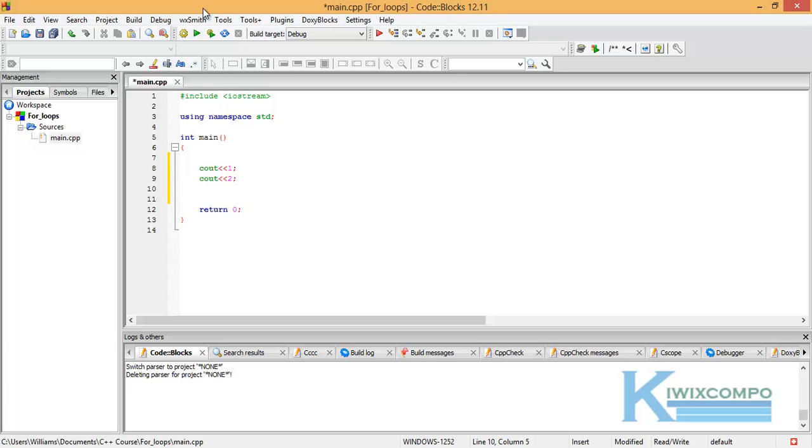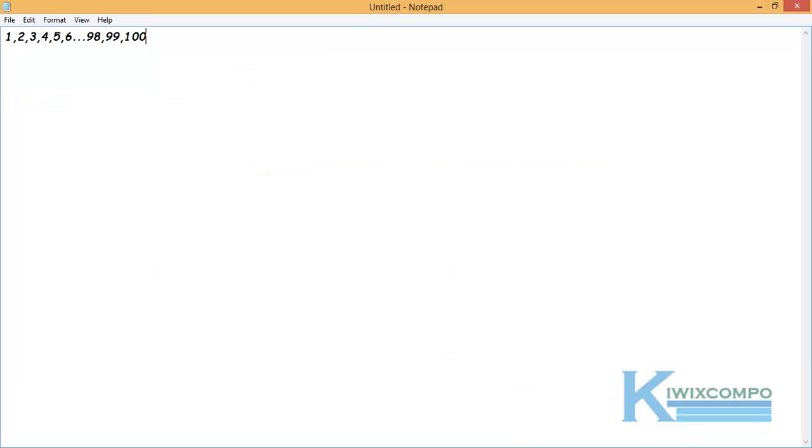Let's say we have 1 million numbers, and you're asked to display them. You might be thinking that the person that asked you to display these numbers is trying to be wicked, but that's not the case. So for loops, or loops in general, can be used to handle those kinds of statements as easily as possible. You just put the code, and the program helps you do the rest, the calculations and all. So how does a for loop work?